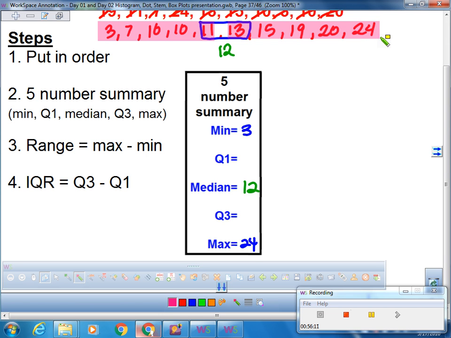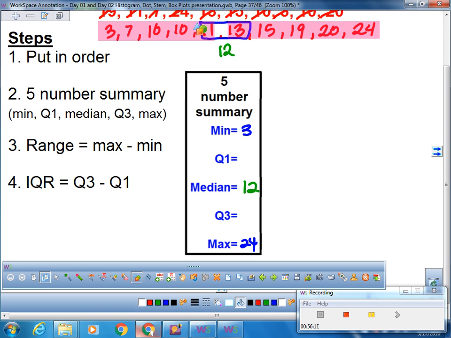But let's pretend, just for a second, that I didn't have 11 and 13. I just had 12. If 12 was my very middle number, then I would only be concerned with finding the middle of these and the middle of these, because you can't use 12 with this side and then use 12 with that side.